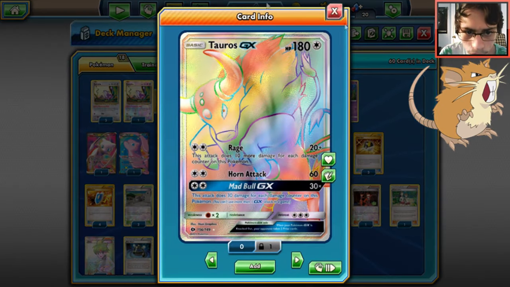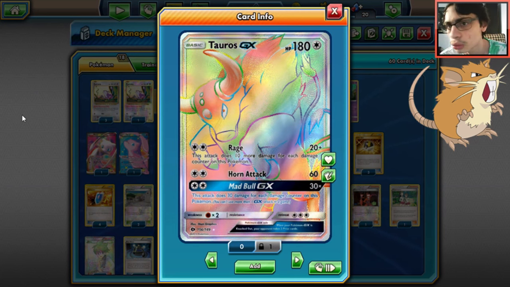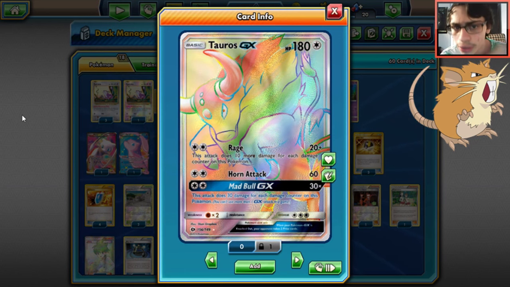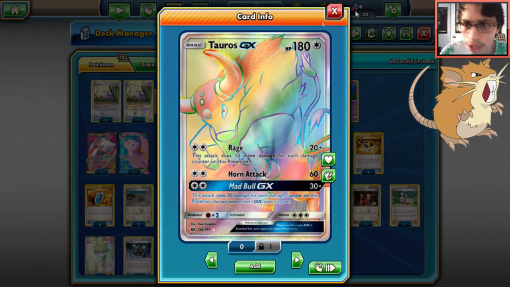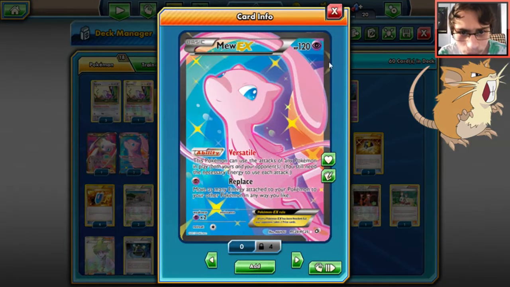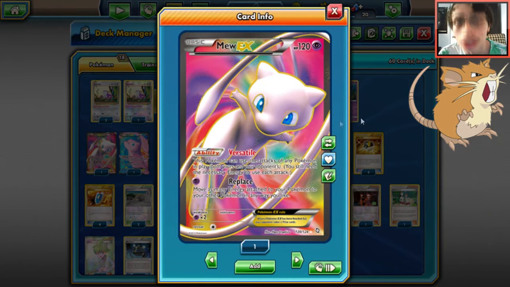We even have a Tauros-GX. Tauros is a very cheap GX. It's not that expensive. You can probably get a normal Tauros-GX art for a few packs, so it's not expensive at all. Tauros-GX is a good stalling Pokemon again, and you can even clean up some Pokemon with Mad Bull GX. So I was like, we'll throw in a Tauros-GX while we're at it. We even play two Mew-EX. Now, obviously, I have a blinged out deck, so I have the full art Mew from Dragons Exalted, which is worth quite a few packs.